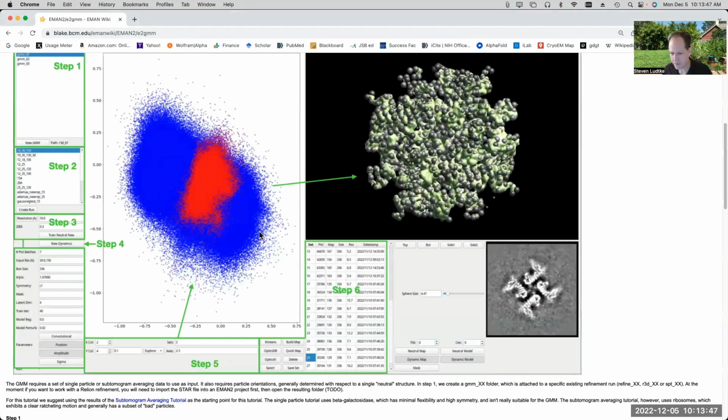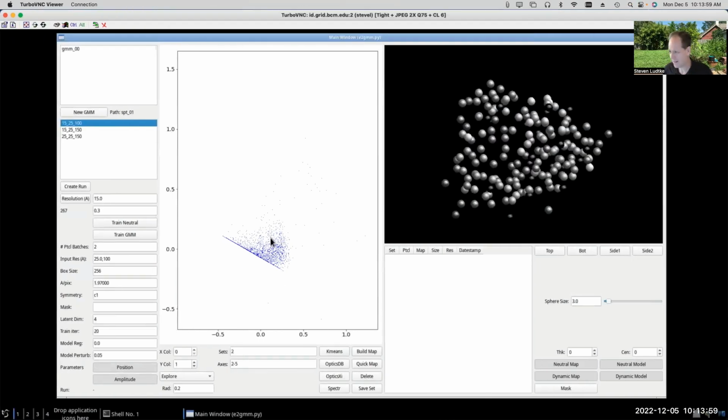If we look at this IP3 receptor data set, this had 400,000 particles in it. So there are 400,000 points represented in the space here, and we can do all sorts of fun things like make contour maps with it. In this data set, we've got like 3,000 particles. So it's barely enough to really subclassify things and characterize the dynamics well.